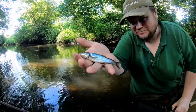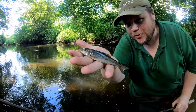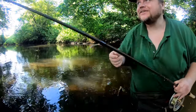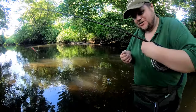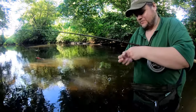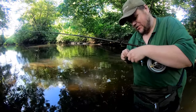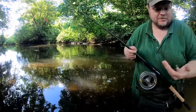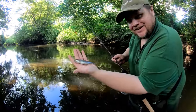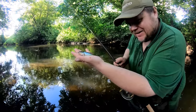Another resplendent gudgeon, or as they're also affectionately known, gonks. Really nice. Nice to be getting a few. Don't see as many as you used to, but tend to catch quite a few on this river, which is always nice. How lovely is that? Mother of pearl, like a mini barbel.